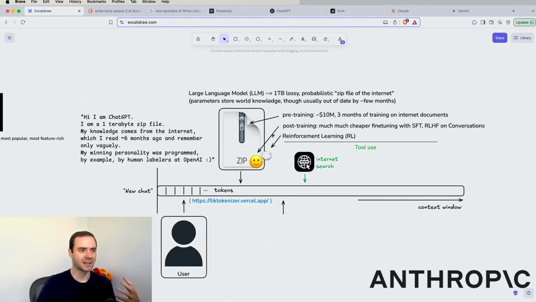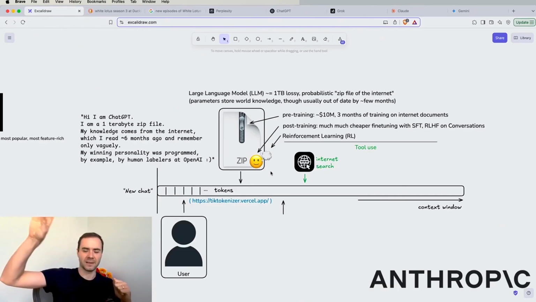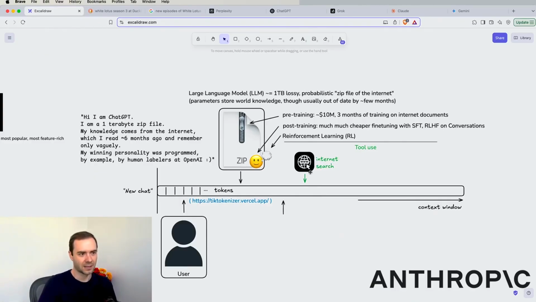Basically, we introduce a mechanism for the model to emit a special token that is some kind of a search-the-internet token. And when the model emits the search-the-internet token, the ChatGPT application, or whatever LLM application you're using, will stop sampling from the model, and it will take the query that the model gave. It goes off, it does a search, it visits web pages, it takes all of their text, and it puts everything into the context window. So now you have this internet search tool that itself can also contribute tokens into our context window.